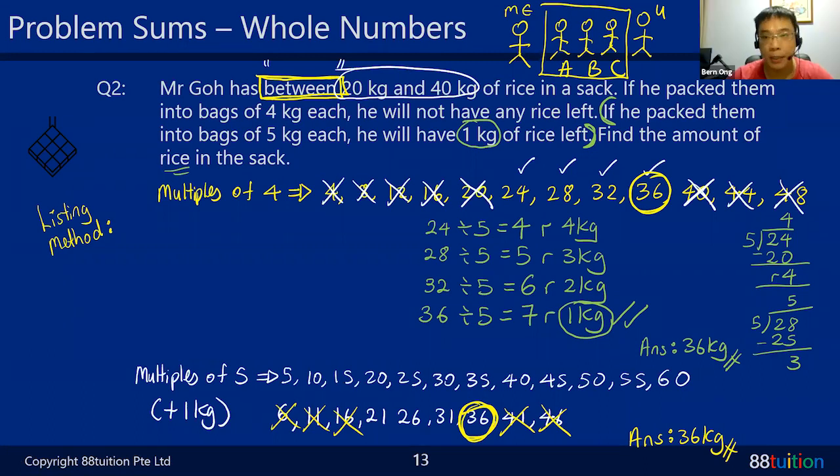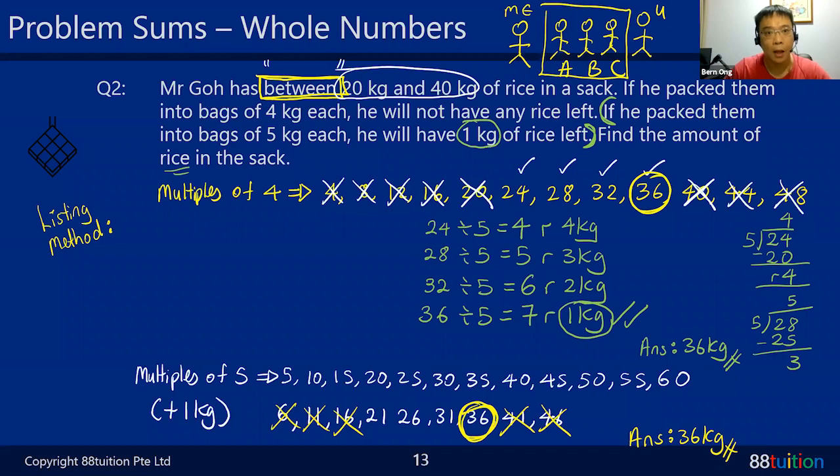This is a P3, P4 method. So we are in a P3, P4 method. We have to use the P3, P4 method because sometimes your school teacher will want to see the method. Some of you are even faster. One look, you know the answer. But if you write the answer alone, there is no working. Your teacher will be saying, hey, you copy, is it? You copy from friends, is it? So you don't want your teacher to have that thinking. So how? You show some working. And the working is this, called the listing method.